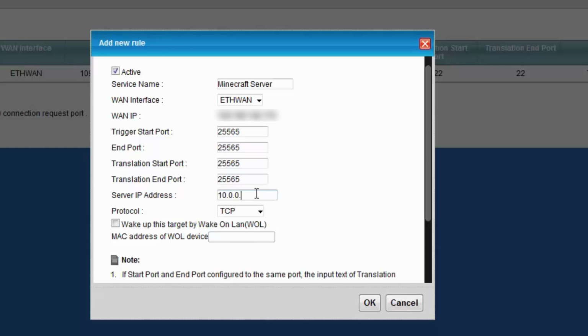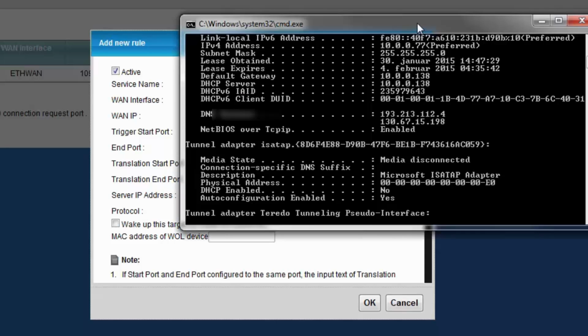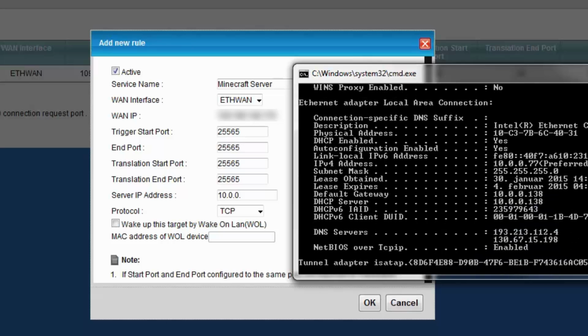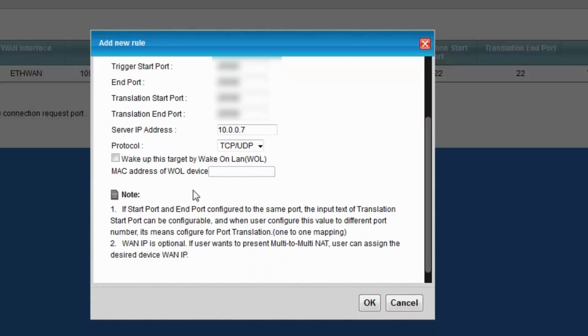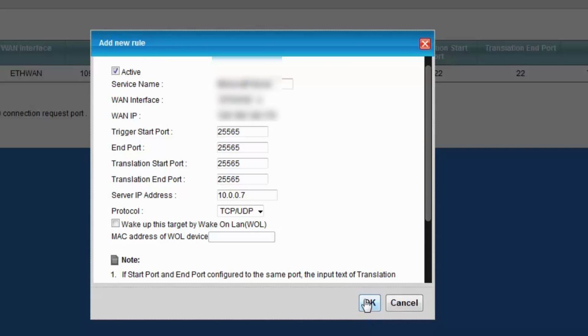And the server IP address. We open our CMD again with ipconfig /all, and here is the IPv4 address for my computer, and this is the one I will run the server on. Mark this one, this is the one we want, so we just copy this and paste it in here, like there we go, and leave it at this. The protocol is different because some things only use TCP or UDP, but in this case I always leave them at both. And when this is done, just leave this as it is and click OK.